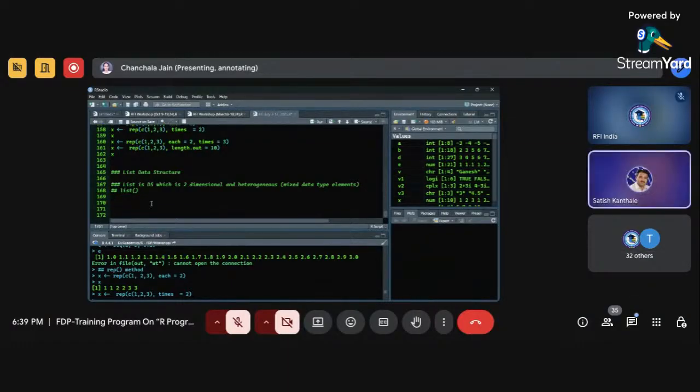So list is a data structure which is two-dimensional and heterogeneous in nature. Heterogeneous means, here we have seen the restriction in the vector. In vector, generally we can store the elements of same type. But here you can store the elements of mixed type also, right? So I'm creating my list 1. I'm giving a simple name L. Using the list function, I'm storing some elements inside this.